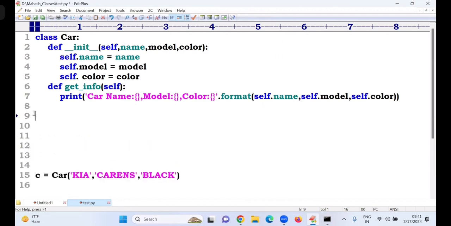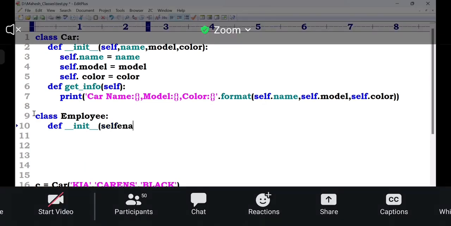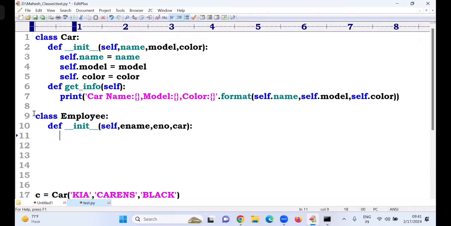I have one more class, the Employee class. Inside Employee, I declare one constructor, __init__. An employee generally has an employee name and employee number. And the employee has a car.